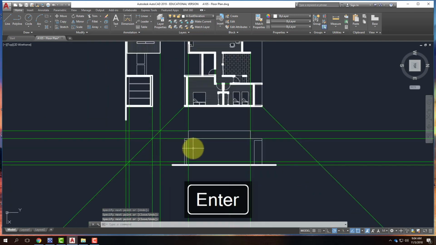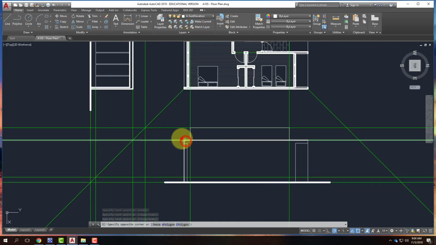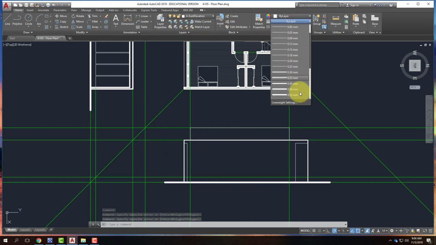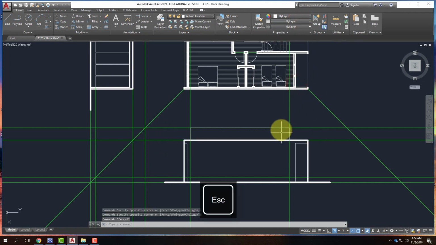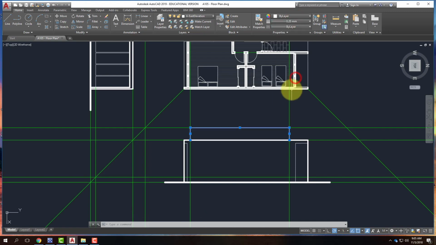And now to be able to see it a little bit better, I should take the line weights and change them. So these lines here, not my X line, would be the thickest lines because they're closest to me. So we'll make those at 0.4, for example. And these lines up here are much further away, so they would be at maybe 0.20, 0.25, something like that, because they're further away as I start to create these.